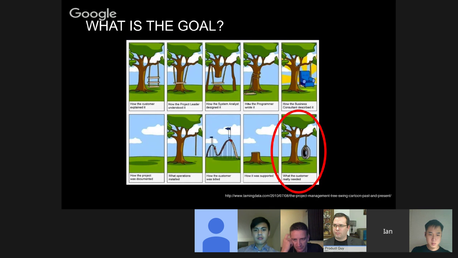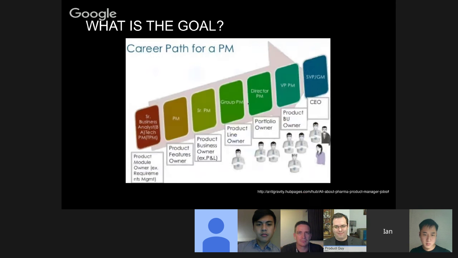And really what I take away from this slide is that no matter how great a rope swing you make, if you want to call this one with a plank and wood a rope swing, if it's not a tire swing, which is what the customer actually wanted, you're going to fail, no matter how fancy you make it. So that really is the risk, and the opportunity that you can tap into by doing user research.